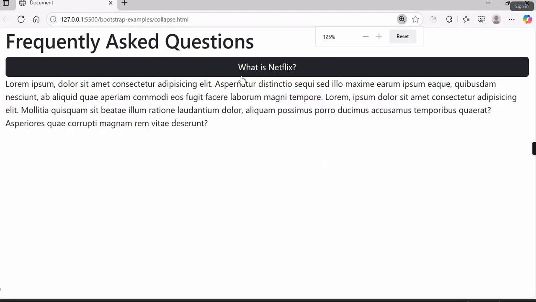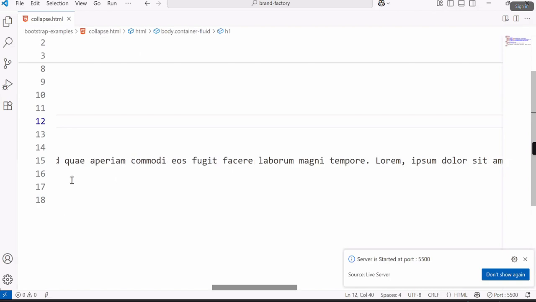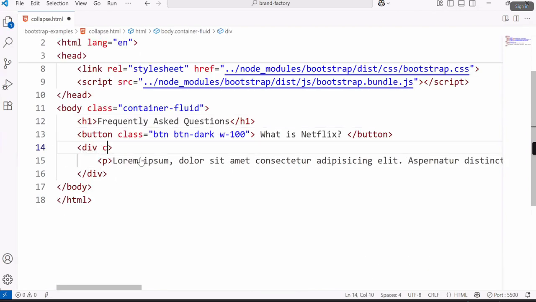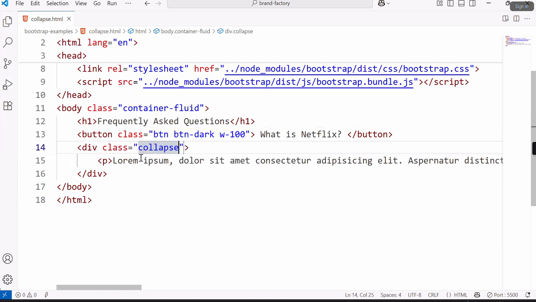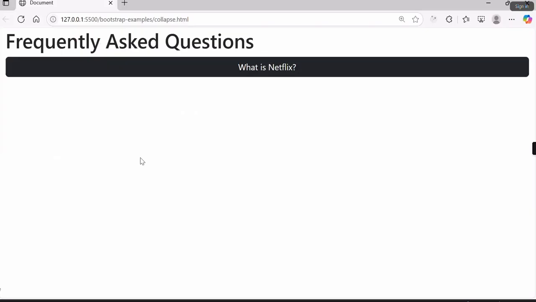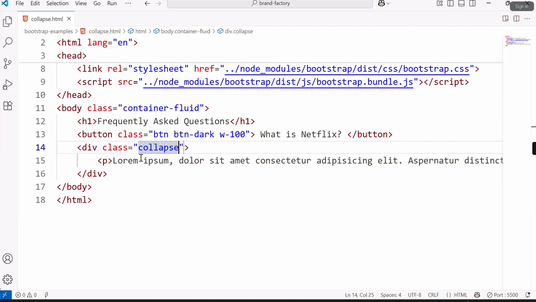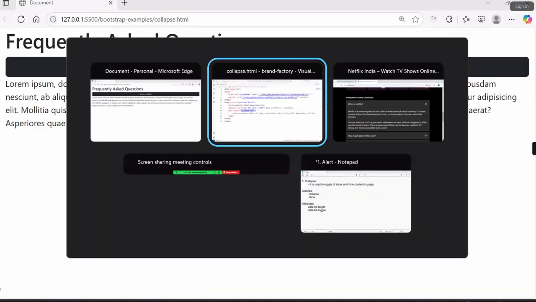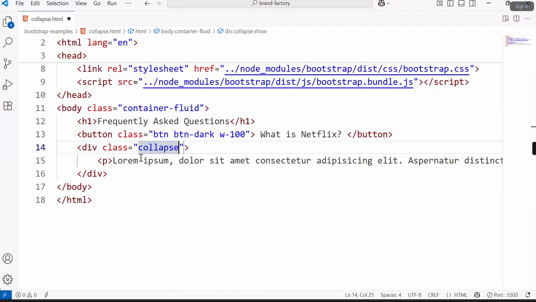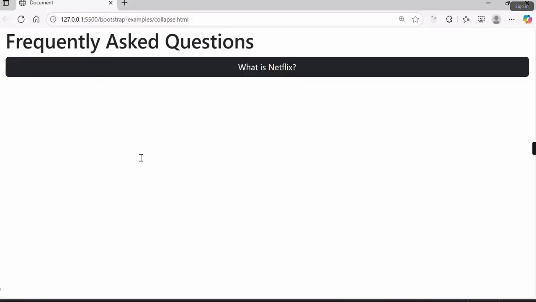This must be collapsible. Once click, hide; again click, show. Then what do we do? This div we will keep in a class collapse. Collapse will not show, it will hide. You can see it hide. If you want to keep it open, then you have to use show. Show means it will keep open. If you don't use show, then it is collapse.